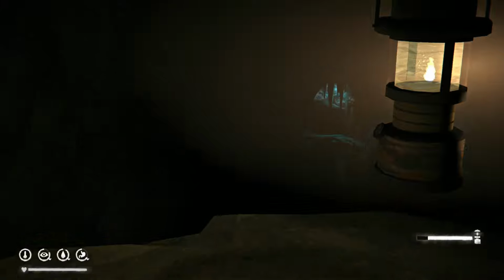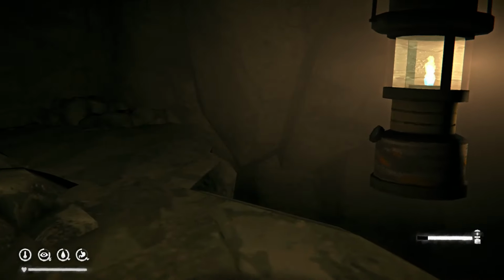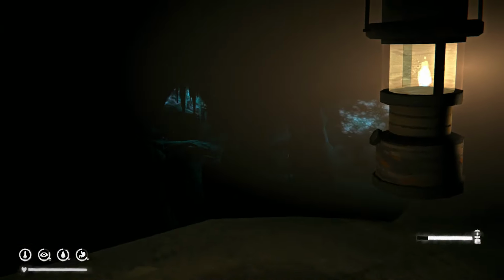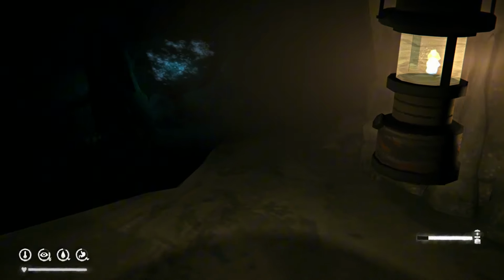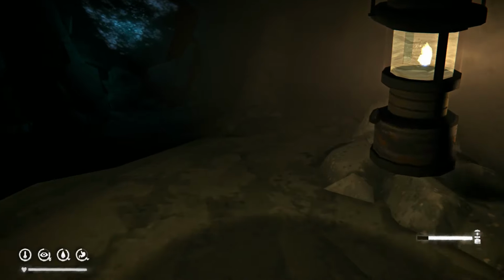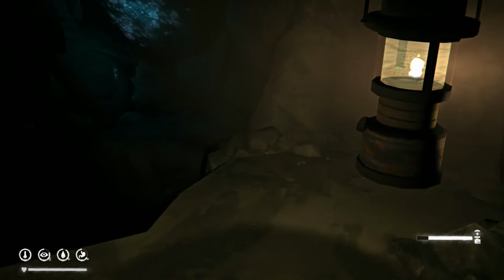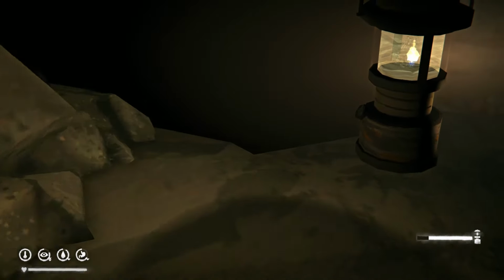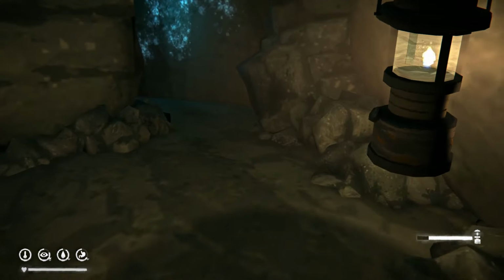So here we can go to our left or we can go to the right. We want to go to the right. I don't know if you can see our bridge over there. But it is there, so we're going to follow this path because we want to go back across that bridge. And be careful not to fall down there. Instant death.